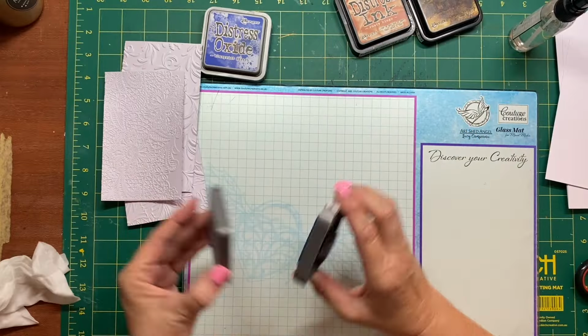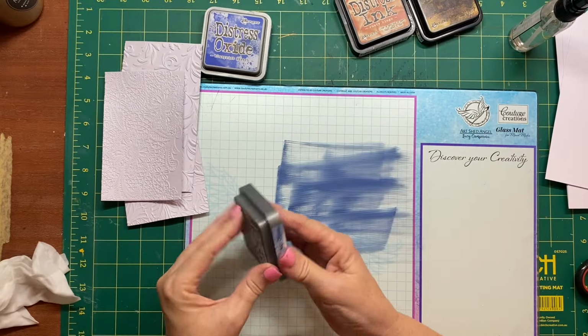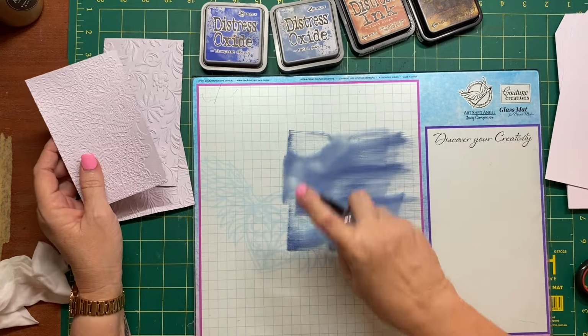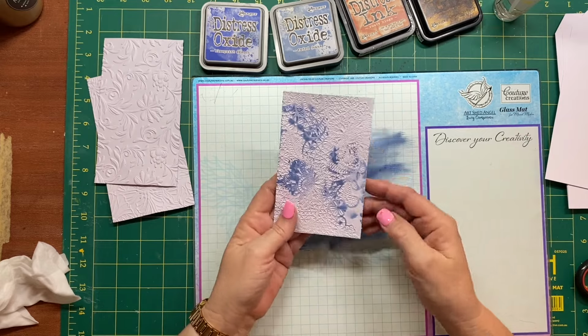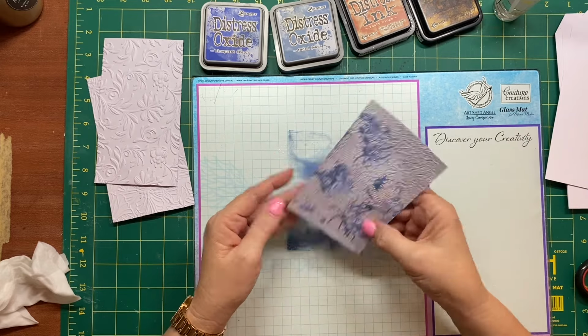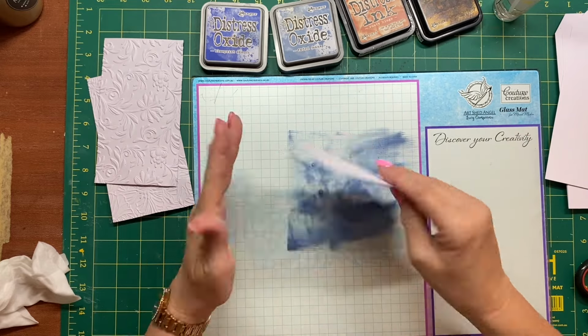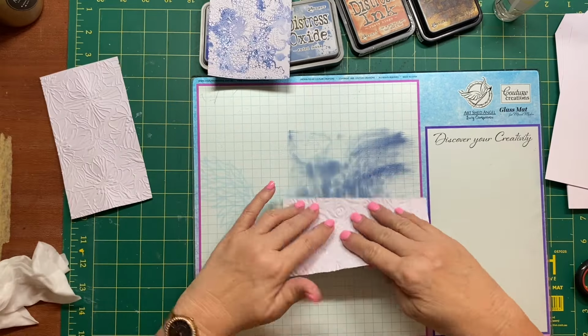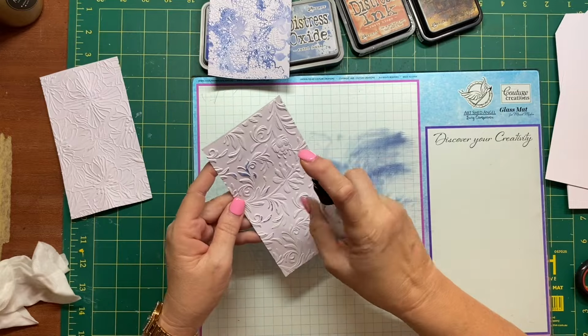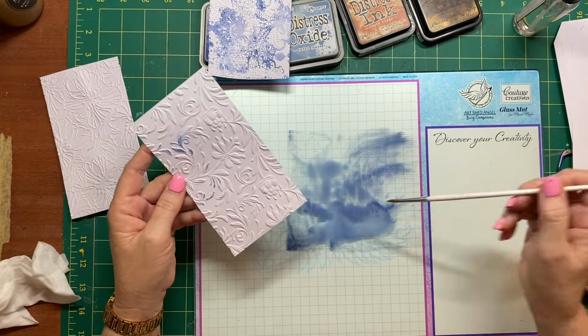I've put my glass mat over and now I'm going to start adding some of the ink to the embossed watercolor paper. I've just sped this up because you've seen me do this before. I really love this color, it's gorgeous. I'm doing the lighter blue first, the Faded Jeans, and then I'll bring in the Blueprint.